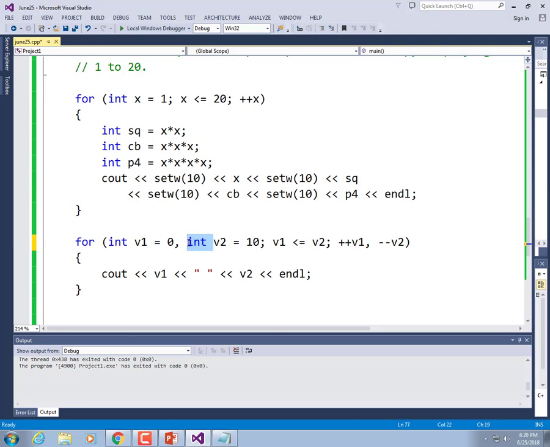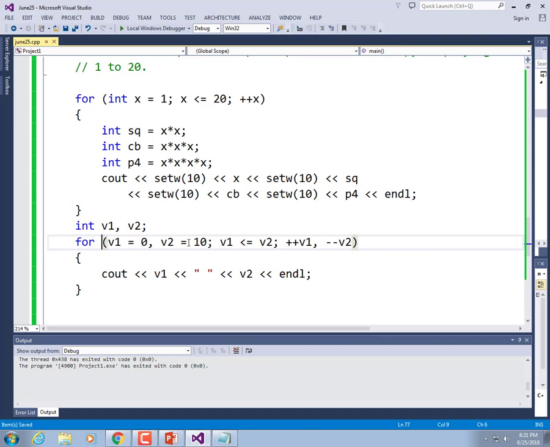Now, if I had declared them above, as was my initial instinct, just having taught this to the C class, I could have done that, and then I would have just set V1 equal to that, and V2 equal to that. The argument for doing that is that with the syntax I just showed you, declaring the variables inside the parentheses, they would apparently all have to be of the same type. Because if I made V1 an int, then I couldn't have turned around and made V2 a double. But I could if they were declared above it. I don't know which way is clear. I'm going to leave it like this now. So the takeaway is that your initialization step can initialize more than one variable of the same type.